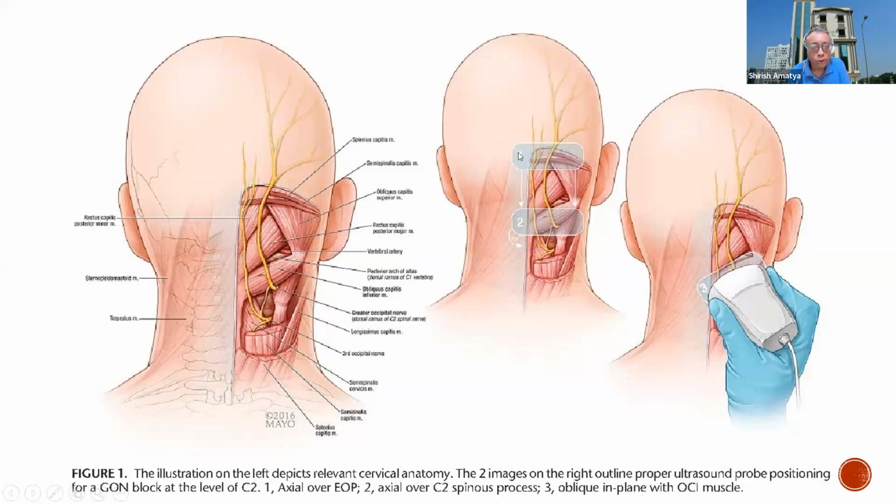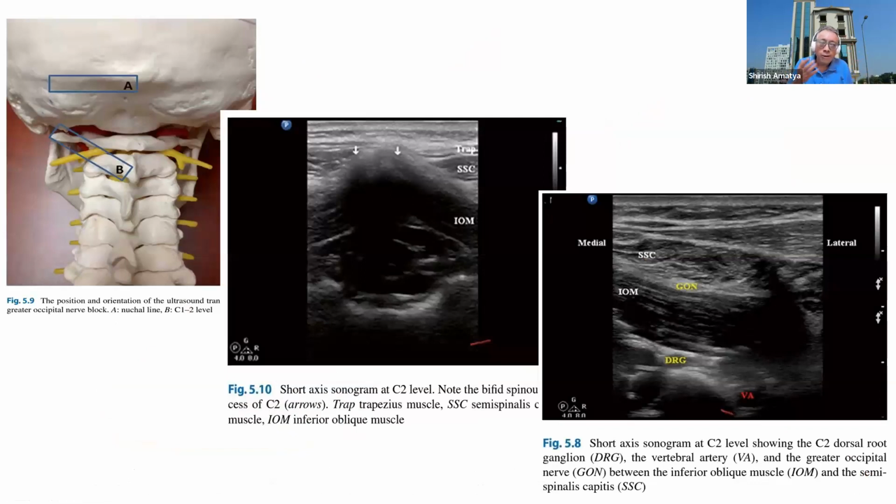We start from the occiput and we basically slide the probe more caudally. And then once we get the bifid spinous process, we orient the probe. So we basically turn the lateral aspect of the probe to the more cranial side, so that the transducer or probe is along the long axis of this inferior obliquus capitis. And in this area, we can see two nerves as shown in the picture. The lateral most part is the greater occipital nerve, and the medial most part is the third occipital nerve. And in this area, we can inject in a long axis.